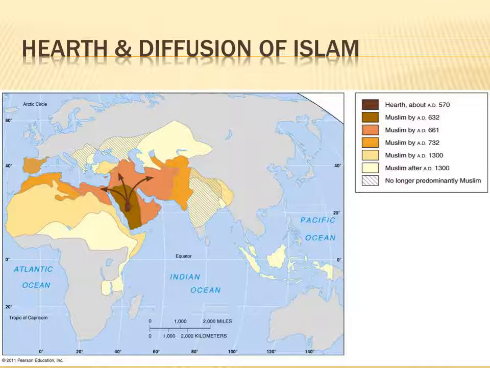Islam diffused very, very quickly over a very large geographic area. But you'll notice that to a certain extent it receded, because in India, for example, it didn't remain. But there was still a legacy, because India is one of the most populous Muslim countries on earth, as are Bangladesh and Pakistan, same area. You'll notice it diffused very quickly, over a very wide geographic area, because it began in the Arabian Peninsula. You can see it made its way all the way to what is now modern-day Indonesia, which still has an impact to this day. And so that's an important point to make.